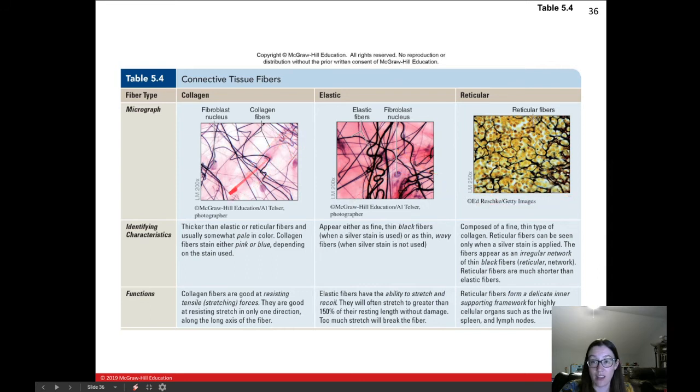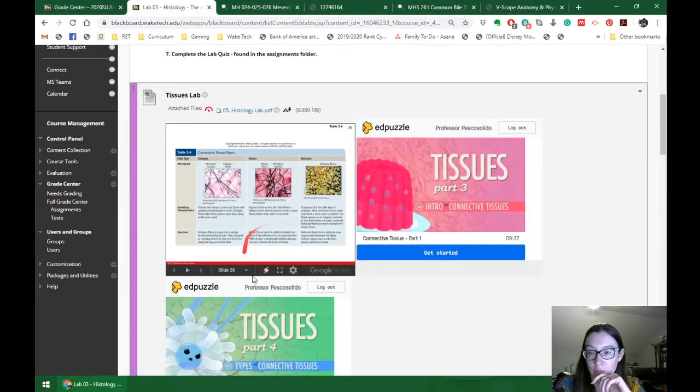So this must be that Verhoeff, which shows you those elastic fibers really well. And in this one right here, you see that reticular fibers are actually stained black, so this must be the silver stain. I think it's a bit of a failing of the book that it doesn't really tell you which stain each of the tissues was stained with, but this isn't actually a histology class, so it's probably not that important. But if you do take a histology class later, the different stains will be important to know. At least know about them.